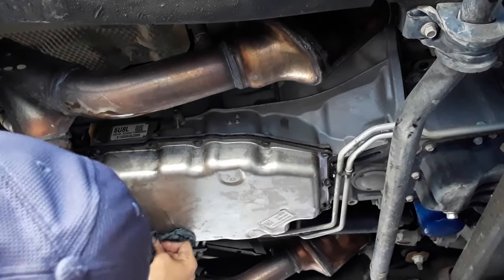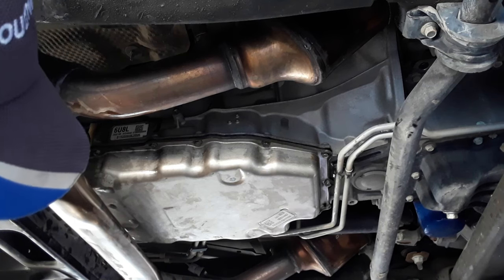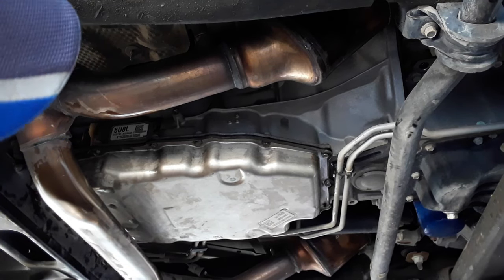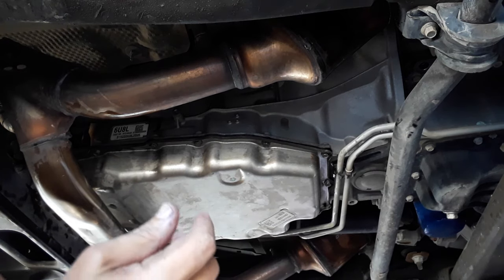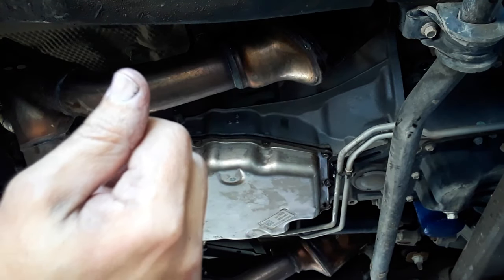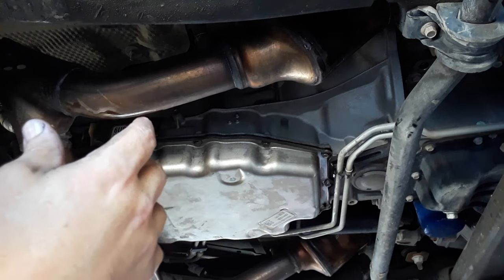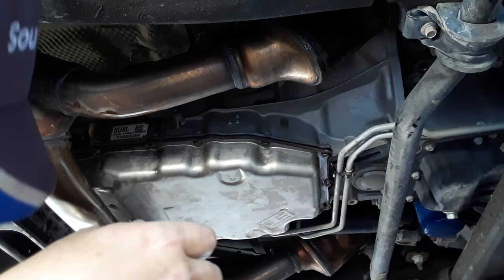So now we're going to see about how much I got out of it, and it looks like I got about a gallon and a half, probably about 7 quarts total. So we're going to pump in about 7.5 quarts, and you've got to bring this up to operating temperature. I think it's like 131 degrees to 149 degrees or something. I'll look. I'm going to use a scan tool. A lot of people use an infrared thermometer. The problem with the infrared thermometer is that not all transmissions will be close to what an infrared thermometer shows. They recommend a scan tool. That'll read the temperature.